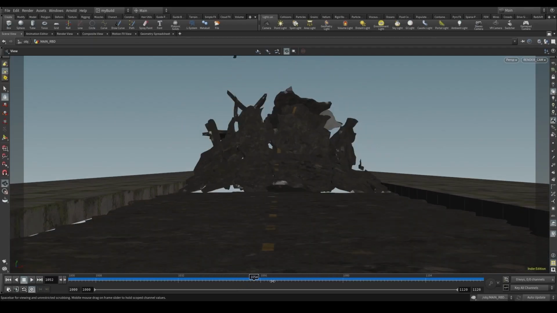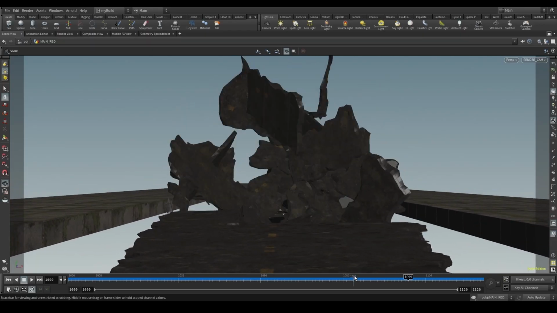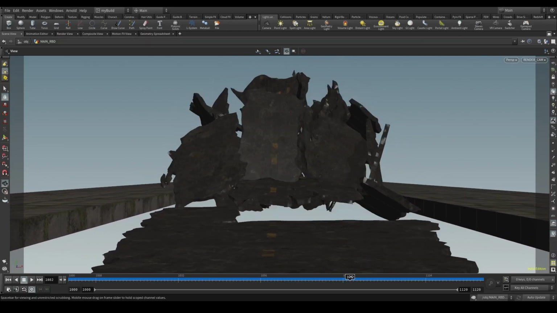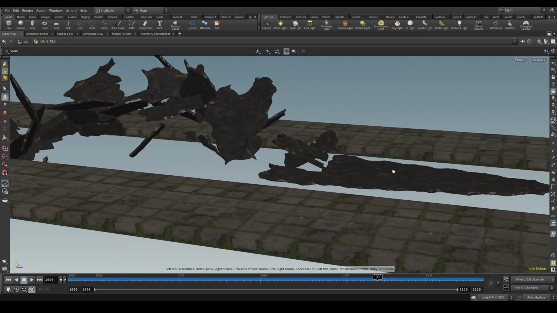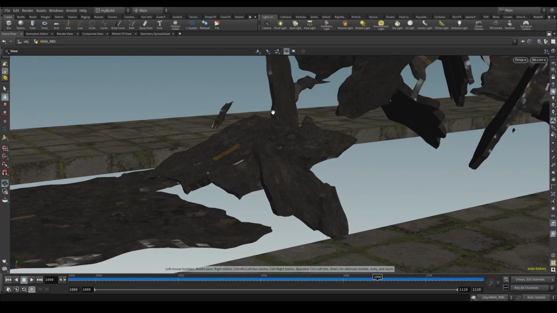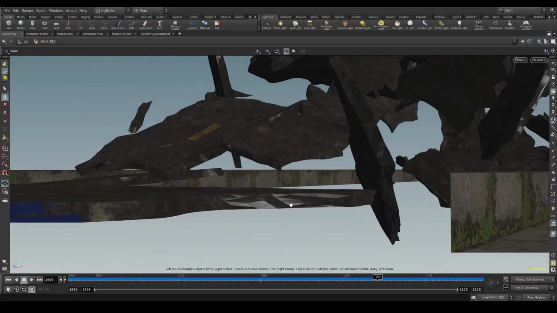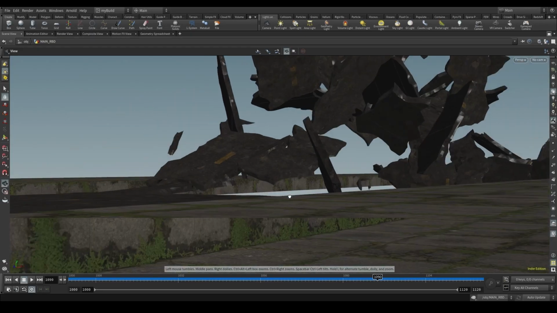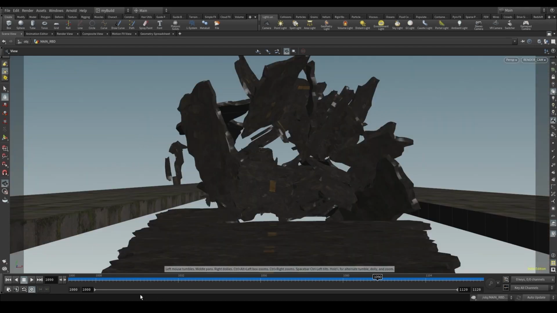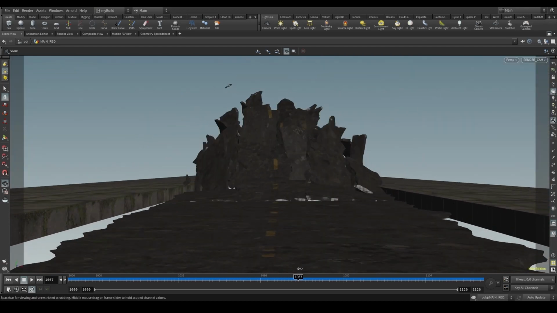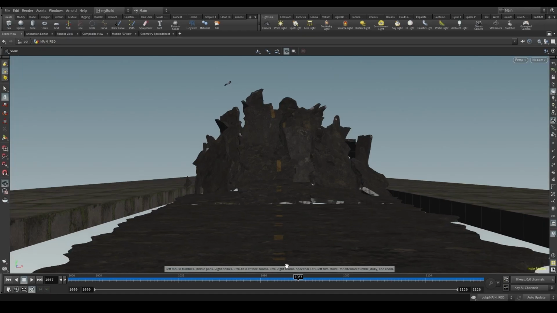What else can we change? The size is a bit uniform, and it also feels a bit empty. Roads are never just one layer; they're composed of multiple layers of asphalt, and maybe we'll have dirt under it. So let's find a way to put smaller pieces underneath that.